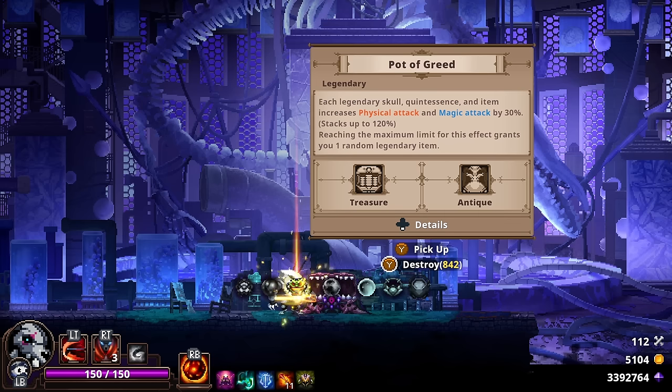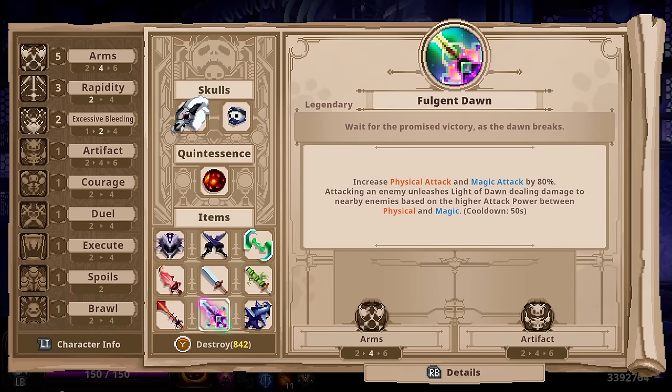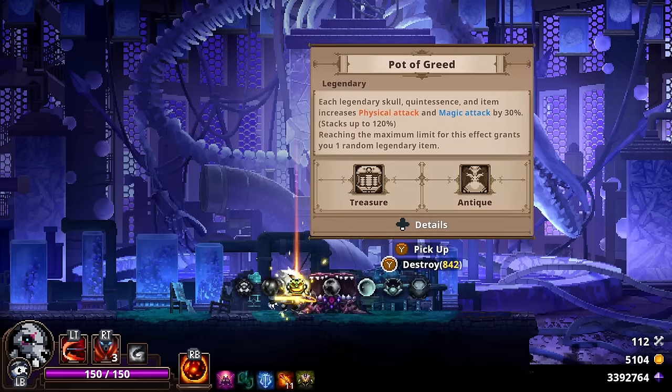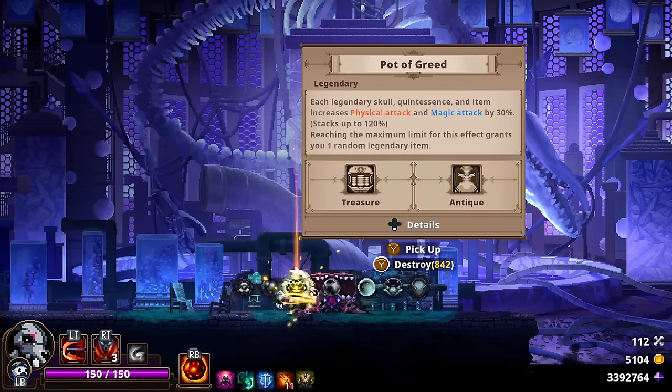So, Pot of Greed counts itself as 1, so if I were to take this, Pot of Greed is 1 item. We have the Fulgent Dawn as our second legendary. I would need 2 more in order to obtain the effect from Pot of Greed and get the extra item. However, Alpha Werewolf is about to be upgraded to legendary at Arachne. I know that. So I actually do have access to 3 legendaries, which for Pot of Greed is 90% more damage. I'm then one shy of getting a free legendary item and the maximum effect. So 90% damage versus all of this other stuff here is pretty hard to pass up on.